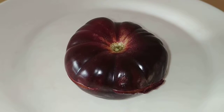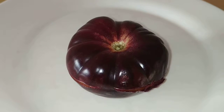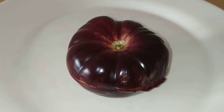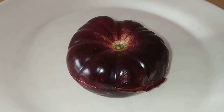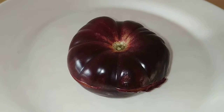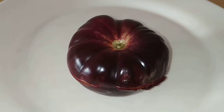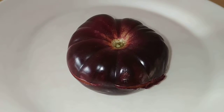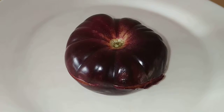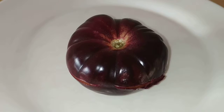Hi folks! Today I was at a supermarket in Germany to search for some rare and exotic fruit, and I realized that they have like 30 or maybe 35 different varieties of tomatoes. Most of them looking quite tomato-like, but here I picked the most exotic looking one to do a video about it. It's such a great variety of tomatoes and it's just April — I wonder what it will be like in summer.